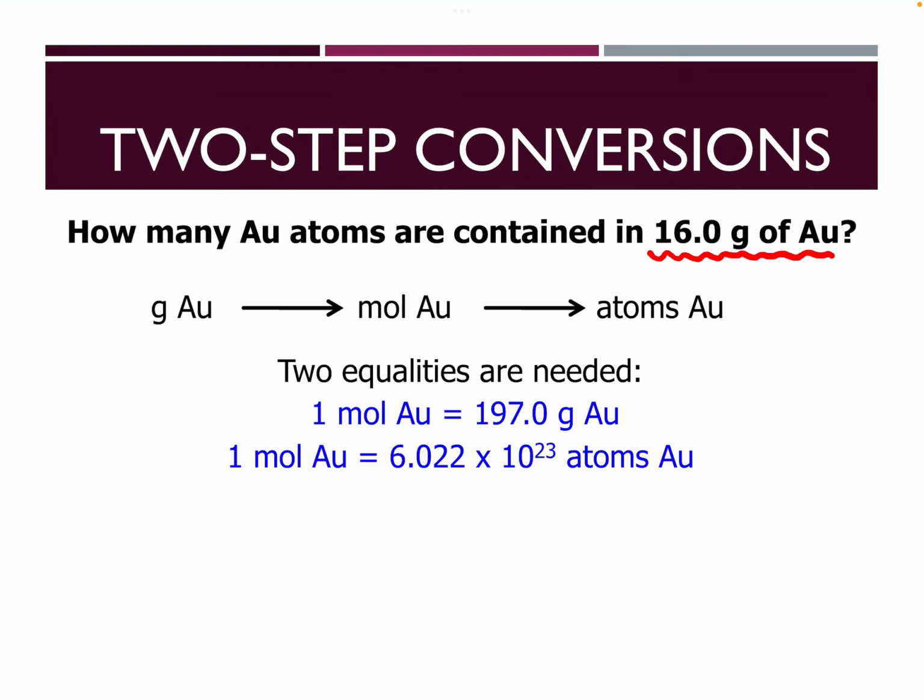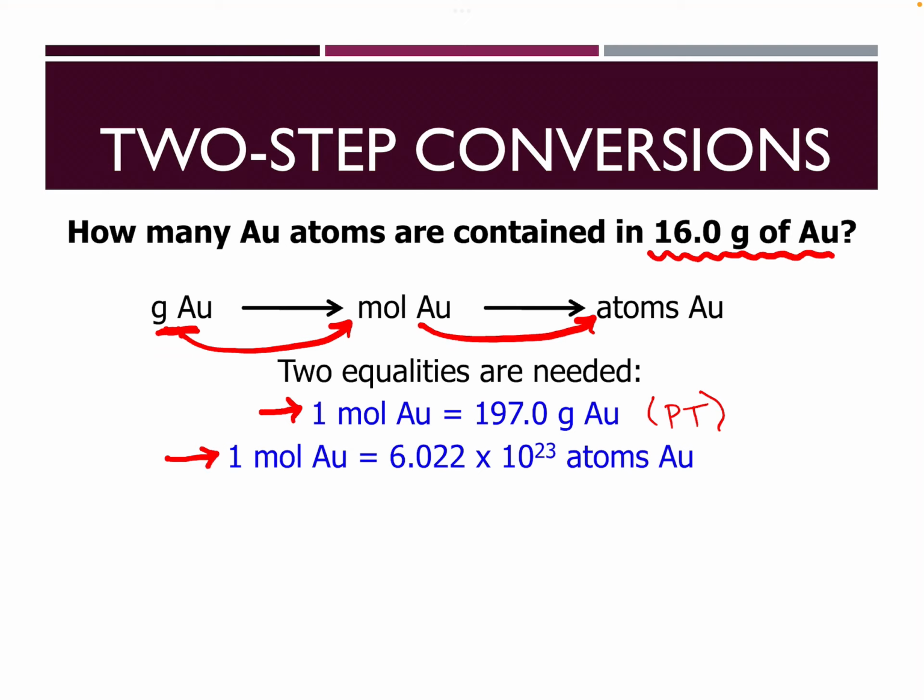Well, last time we learned that we can convert grams to moles using the molar mass, right? And so specifically for gold here, that would be 1 mole is equal to 197.0 grams of gold. And remember, we're getting this number from the periodic table. So if you don't have your periodic table handy right now, I would go and grab it along with a calculator, your pencil, and the chapter 5 lecture worksheet, because all of those will be super helpful for you in today's lecture. All right. Once we convert our grams of gold to moles of gold, then we can use Avogadro's number, and we can get from moles of gold to atoms of gold. So that'll be this conversion here.